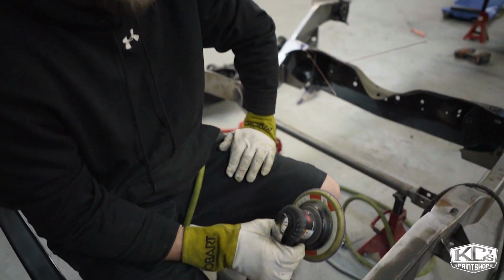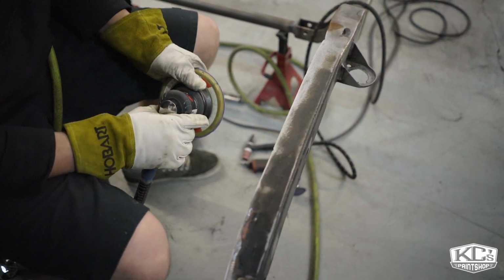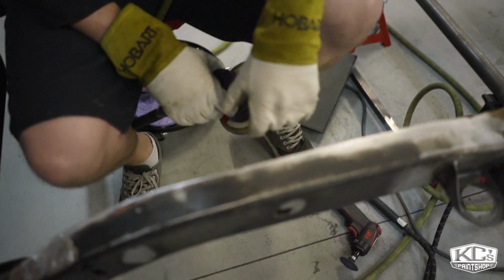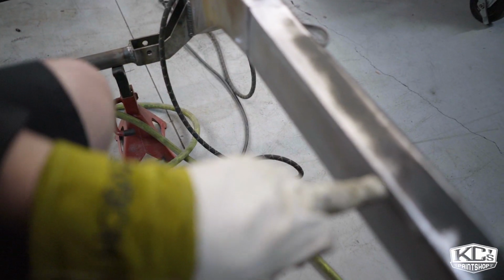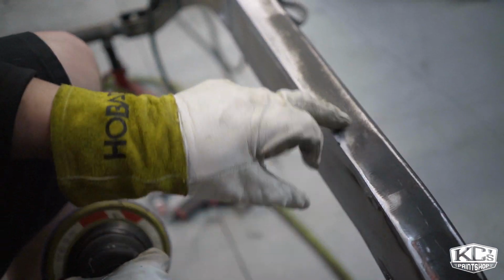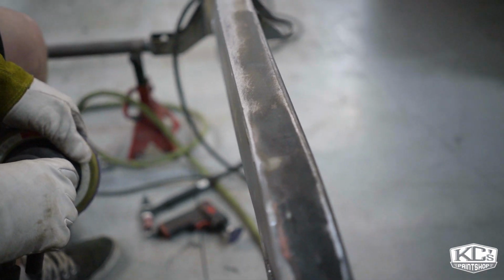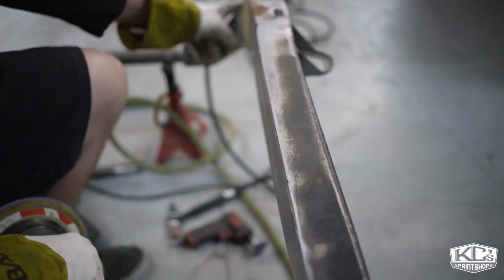So where are we at on this frame here? I'm sanding. Is this to prepare it for powder coating? Well, I'm just metal finishing all the corners where we welded right now. Put those plates in. So I'm just getting the small divots welded up and then sanded square, so it's at a 90 degree, and then I'll go back and round that so it gets a nice uniform radius, kind of like the other edge. It won't be that much of a radius, but kind of like how this one is. It'll be more blended.